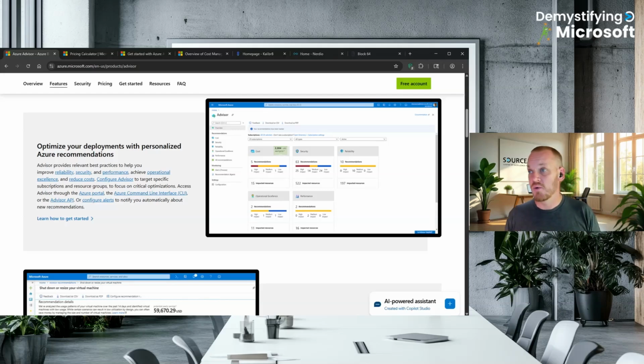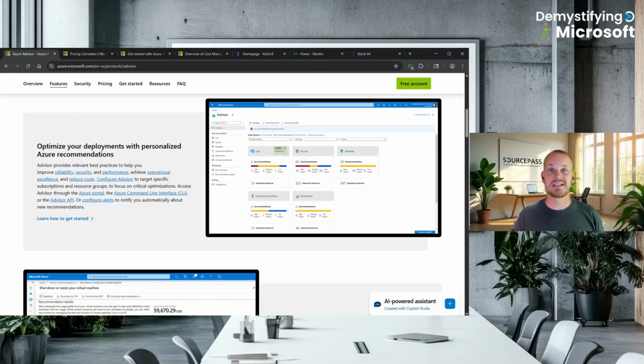Reliability tends to be recommendations around ways to run Azure in a more reliable format. One of the powers of Azure is the ability to build highly redundant systems. You want a website that won't go down when a data center goes down, or you want to be able to fail over your system from one region to the other in the case of a natural disaster or a server outage or a network outage or a regional network issue. You're able to do that with those functionalities, and they'll give you recommendations along those paths.